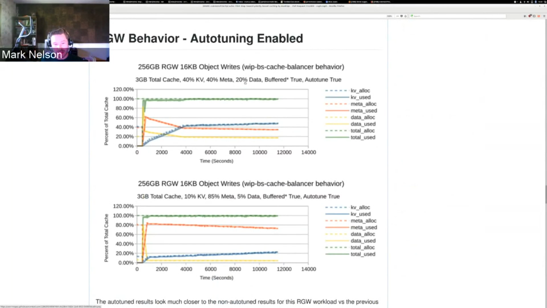The difference being that now with high priority, we are caching RocksDB's indexes and filters. And over time, those are growing because we're just adding more tiny little RGW objects. And so you can see here that, in fact, the amount of memory that's allocated to the key value store block cache grows over time. So it's a little bit different, and it's not entirely clear that we want to favor the block cache in the key value store beyond making sure that those indexes and filters are always cached.